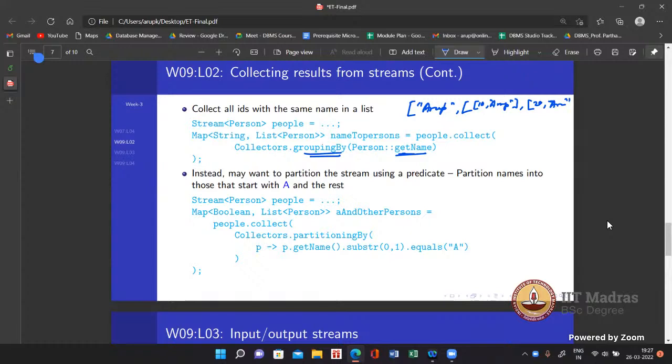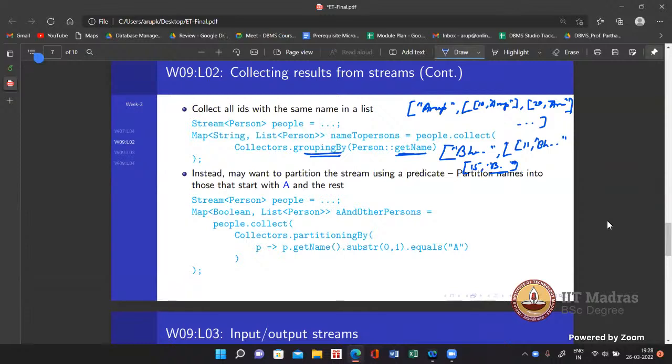Like this, we can have all the objects which are associated with the name Arup. I can have another key, Bhaskar, which is associated with another list. That list will have, suppose, one Bhaskar, then maybe ID 15, again a Bhaskar. So it will have the list of the objects where the name is Bhaskar, right?